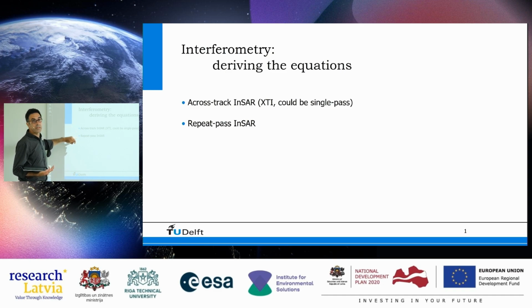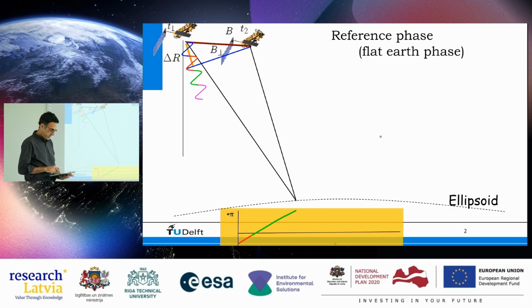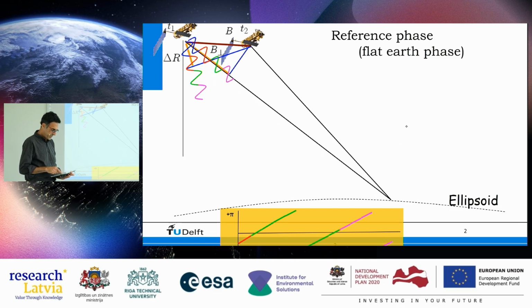And the other thing is repeat pass InSAR. That is if there's time in between the two acquisitions. So we have a satellite acquisition, we wait until the satellite comes back, and then we have another one. And of course, in this case, we have time. In the other case, there's no time difference. So if we are talking about deformation, we will not get it there, because there the two images are at the same time. Okay, so this is the thing that I already started with, just to get the overview. I already showed you this.